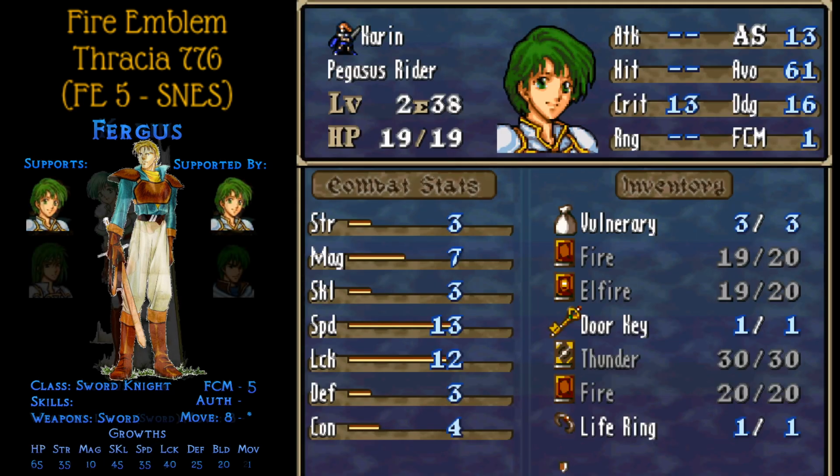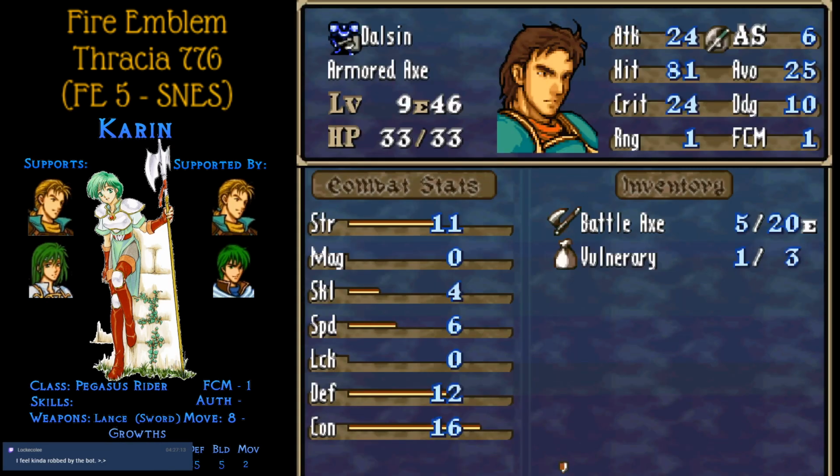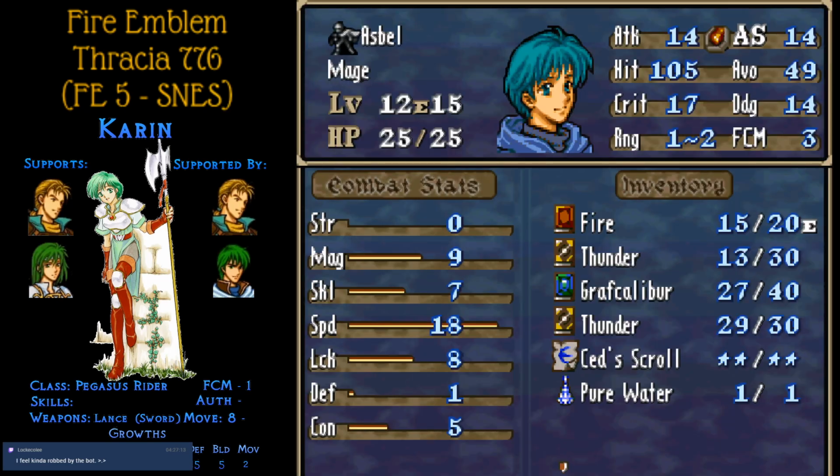I don't even know if I'm going to use Karen. Like, her HP is bad, but she's only level 2 and I haven't even ever used her. So, every odd level, she'll get 1 HP. So by the time she gets to level 12, like everyone else, she'll have 25 or 26, probably. Dhalsim's pretty tanky. Asbel's pretty frail. Low defense.